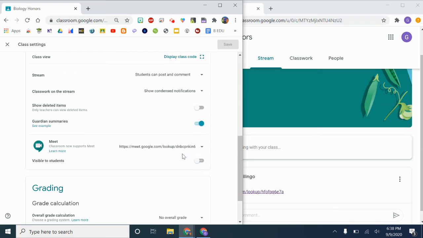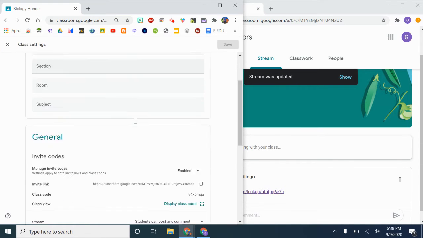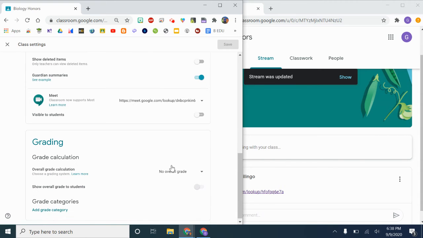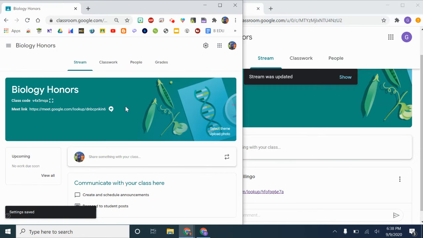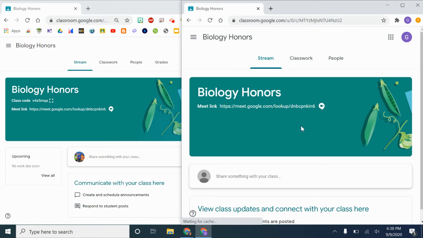And now the next time you meet with this group of students, you can give them the new Google Meet link. That's just an extra layer of security. I know we don't want to assume the worst in our students, but what could happen is if you just let this Google Meet link be visible on your banner, even though students can't access it, even though students can't get in, right? That just gives them more time to share the link out or to have the opportunity to share it out and post it or send it to whoever they want.